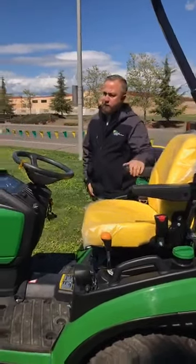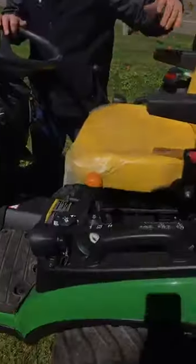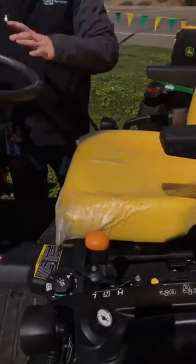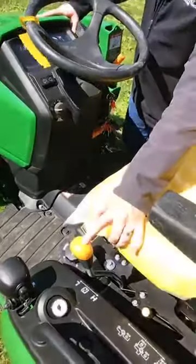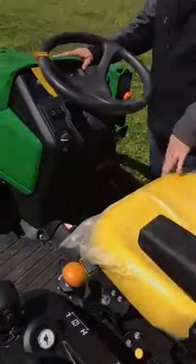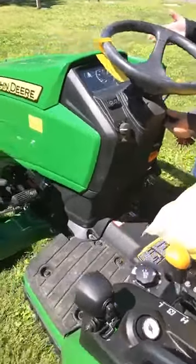Yeah, so there's a lot of safety features on every tractor these days. You got to make sure everything in orange on John Deere, whether it be our riding lawnmower or our combines, everything orange is going to be your motion. So whether it be your throttle would be orange, your gear selector from low, neutral to high is going to be orange. So you got to make sure you're in neutral. You got to make sure either you're sitting on the seat or your parking brake is depressed. And then you can go ahead and start up your tractor.